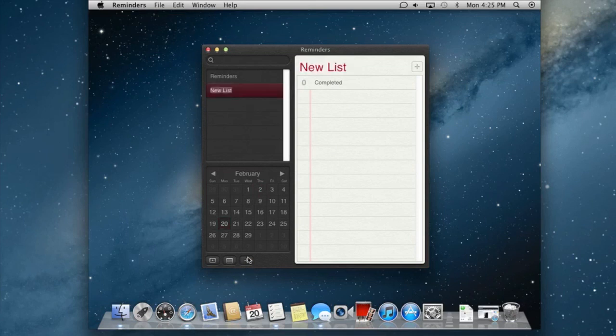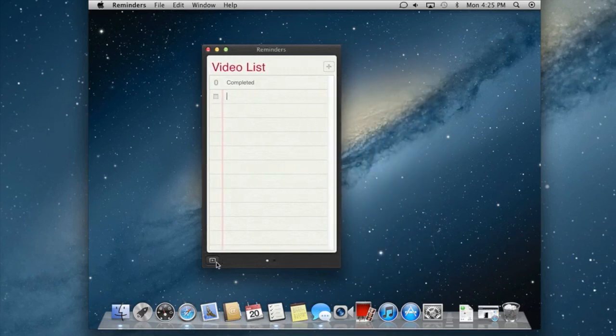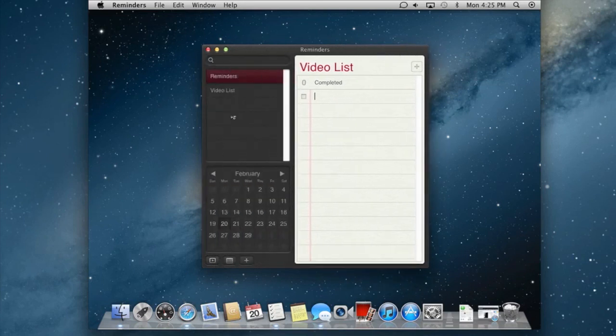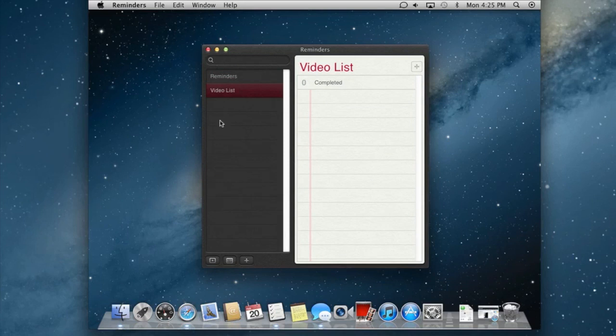So let's go ahead and just exit out of this, go to the current day, and we will hit plus, and what you can do is create a new list. So let's say video list. And then you can add different reminders there. Like I said, you can collapse it back and you can switch out to a different list if you want to, and you can collapse the calendar too if you don't want to see the calendar. So it's basically just Reminders on OS X. It's extremely amazing and it just works like how you'd think it would work.